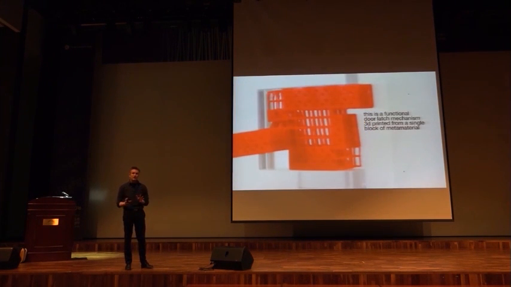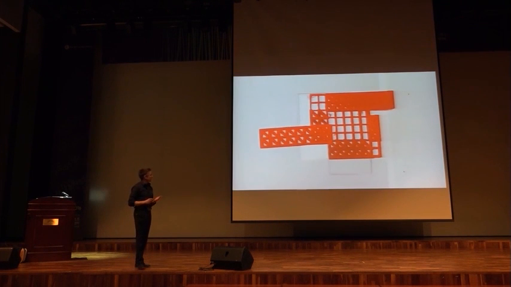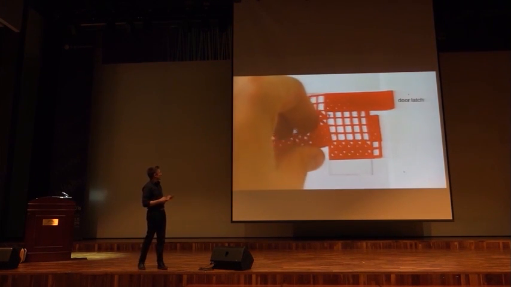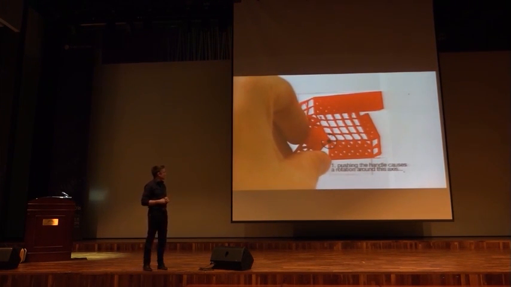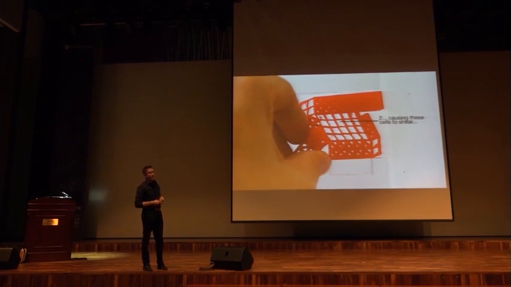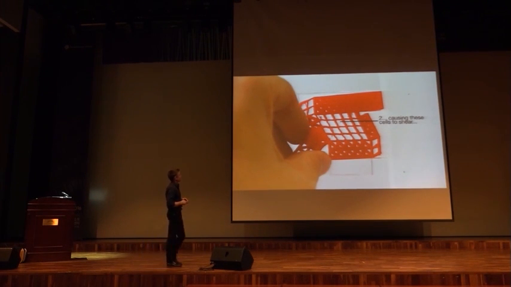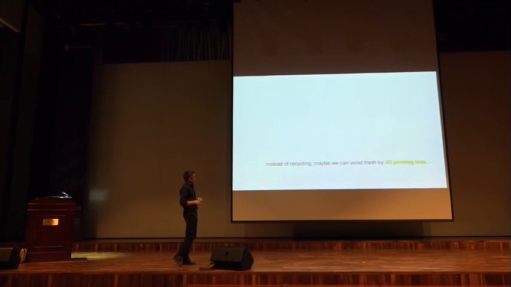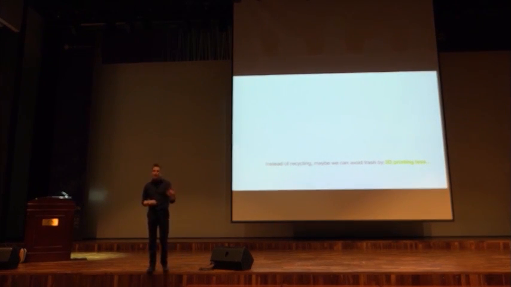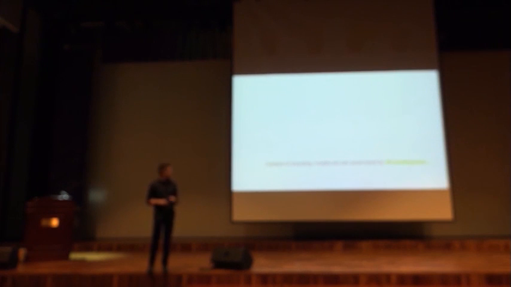And all the mechanical functionality is all just made from a single material. Some of the components are soft, some of the materials perform as if they were hard, but it actually is all the same material. So here's a rotary joint, there's another sliding component up there. Everything is made from the same material, just by rearranging the material in the appropriate way. All right, so here's another idea. Maybe instead of making so much stuff, maybe we can just make less stuff in the beginning.